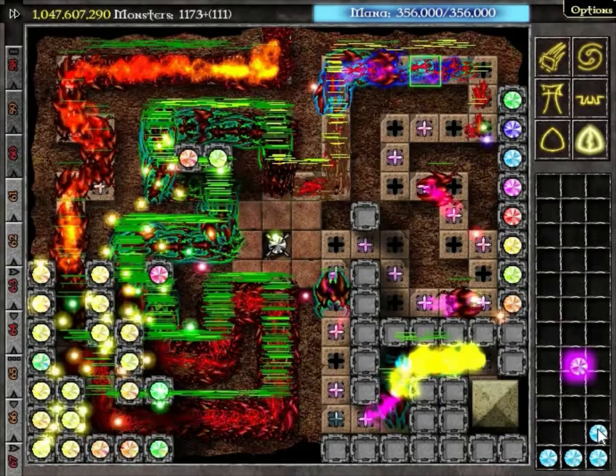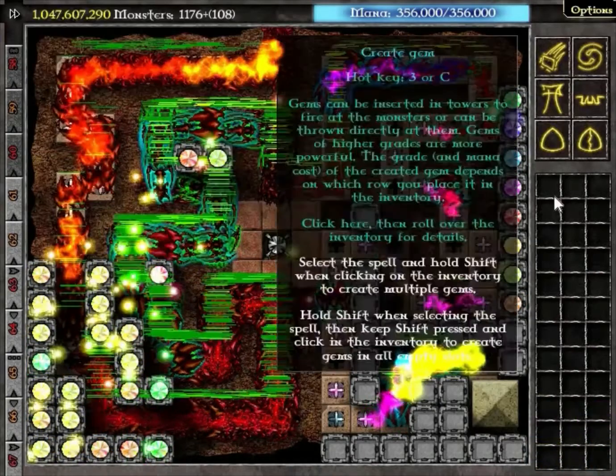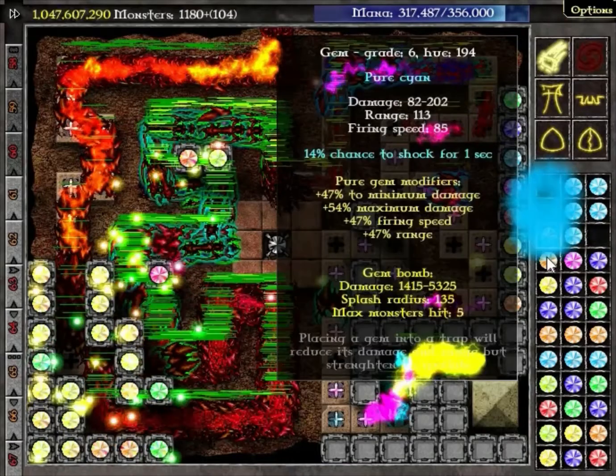Okay, next gem. Let's pump these into it, and then let's go ahead and create more cyans. And also just check our pulse to make sure we're still alive here and we haven't died of boredom.